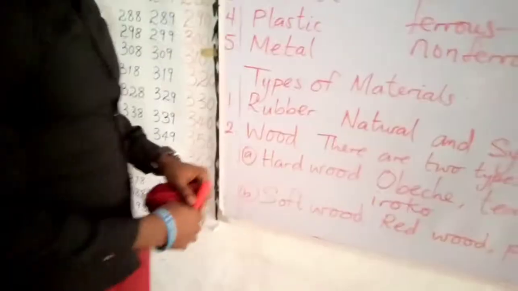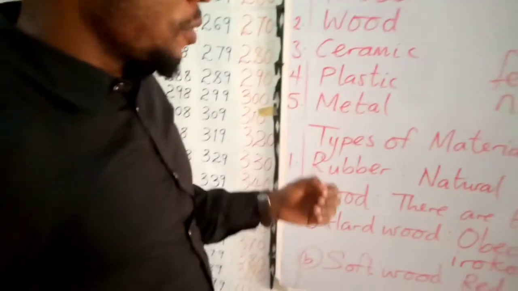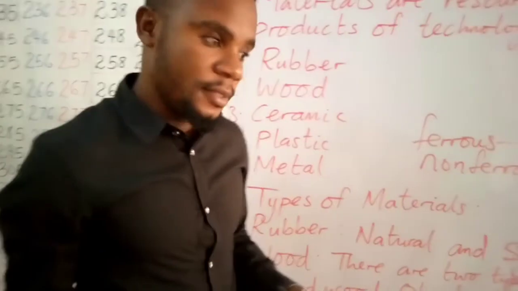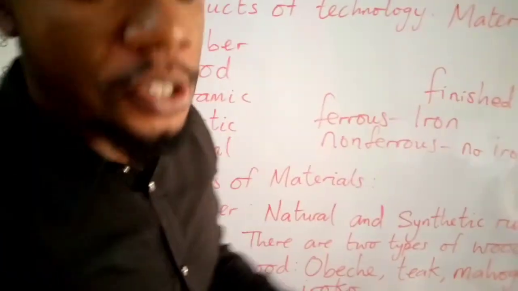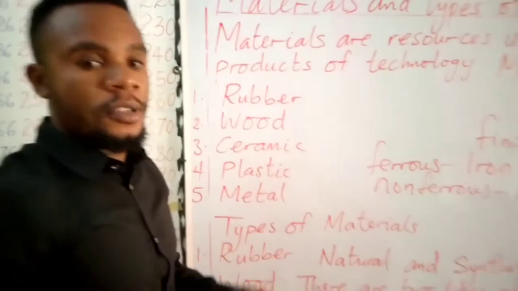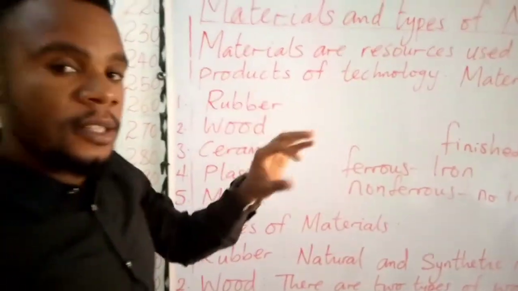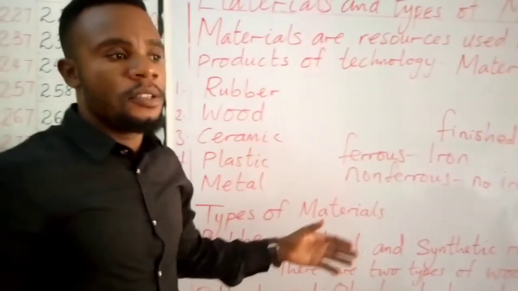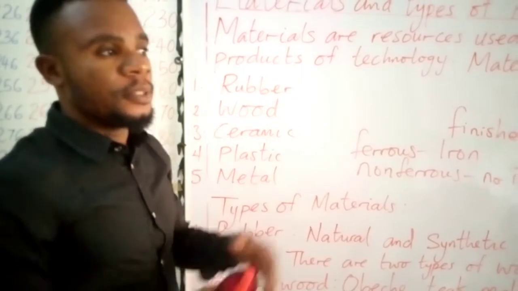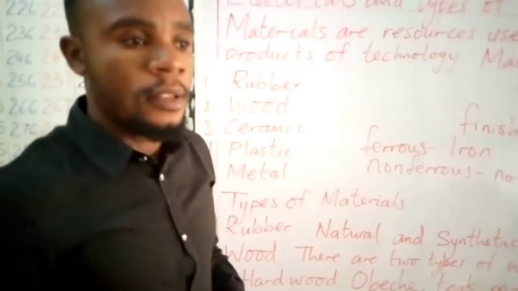Now to differentiate or to identify hardwood from softwood, most times we use softwood to produce our notebooks. Like the pine and the larch, they are used to produce notebooks or other forms of paper that are a little bit lighter or softer. Hardwood you find in your wardrobe. Other woods, those woods are used to construct your chair.